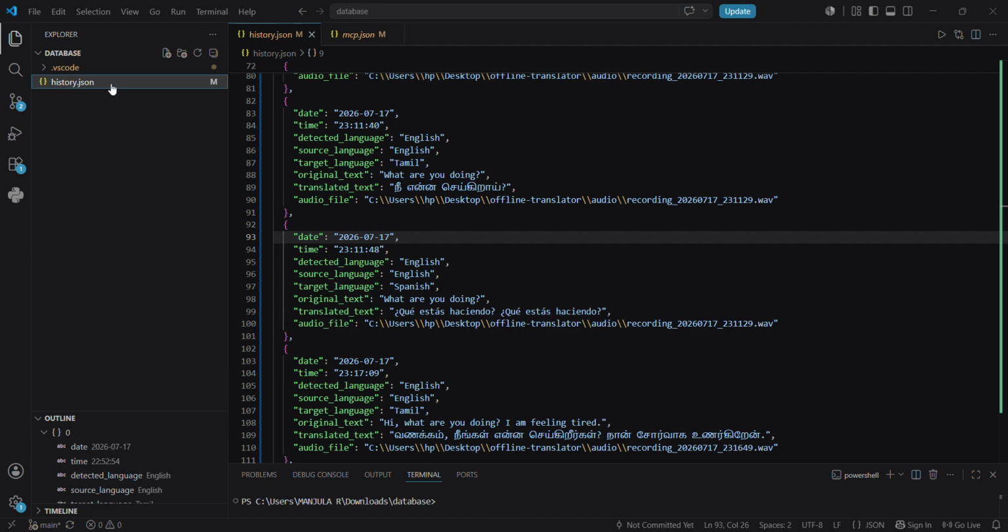What I learned through this role: I gained a deeper understanding of offline-first application design, a clear appreciation of how useful lightweight JSON-based data storage can be, and an understanding that tracking individual contribution is a genuinely valuable skill. So that's my role, designing and implementing the translation history database module for the offline voice translator project. I made sure that every translation and every voice recording was stored reliably, offline, and in a structured way.